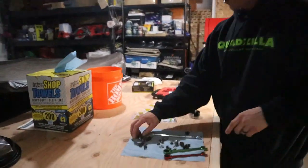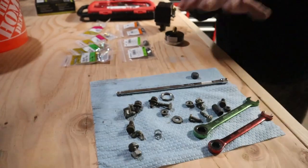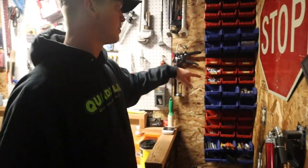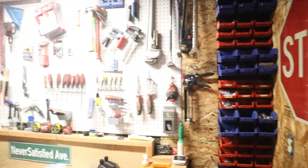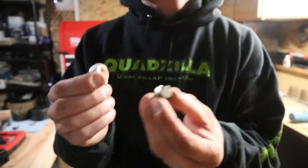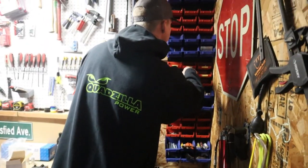So next up, we got to bolt down the pump and the motor. And over here, we got all the old hardware, which is all rusty and crusty and old. So luckily, since I've been starting to organize the garage, I have started to stock up on some bolts and everything. I have some 5/16 bolts here, which is exactly what was on the old ones. So I'm just gonna replace it with brand new freshies, and I'm making it look a lot better. I have washers and nuts and everything, so we are good to go.